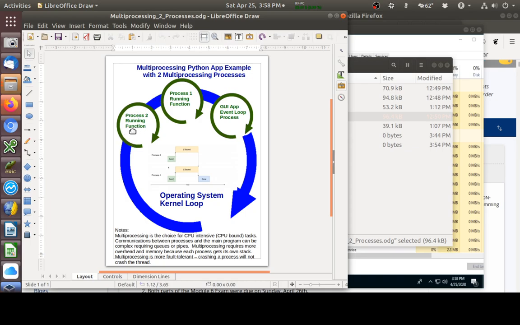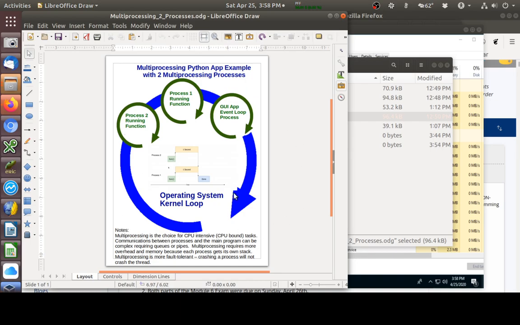So this can crash, we'd stay up. Whereas if we were doing threading and everything was in this one green loop, if you crash one of your threads, there's a good chance that you're crashing the whole thing. And that's what I put down here, that multiprocessing is more fault tolerant.